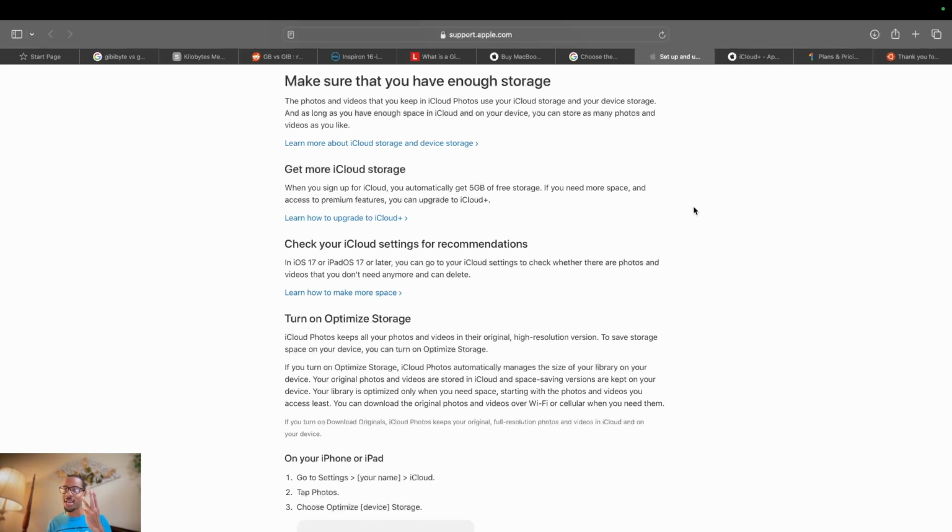All right, 3 hits. 1, you start up with 5 gigabytes worth of storage instead of 15. 2, when things are backed up, it doesn't look like you're given the option to compress those things. So they back up in full resolution, full quality. So they'll take up that 5 gigabytes even more quickly. And 3, remember, their definition of gigabyte is different than Google's or Microsoft's or anybody else's definition of gigabyte. So that 1 gigabyte is really smaller than 1 gigabyte worth of storage in, let's say, the Google Drive. So Apple.